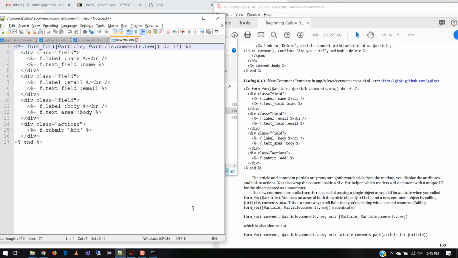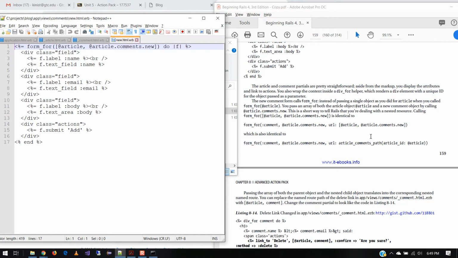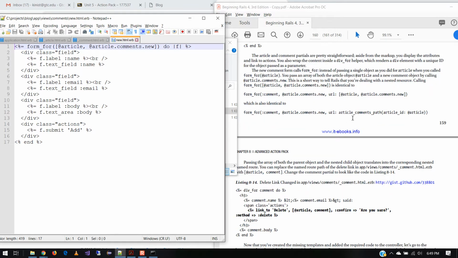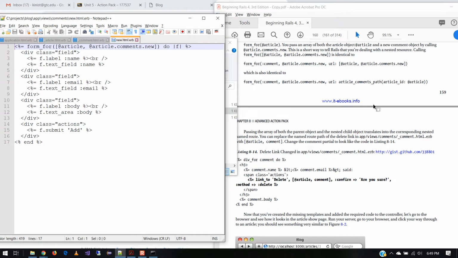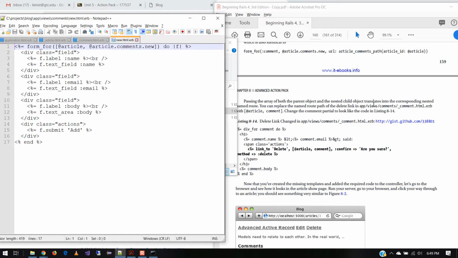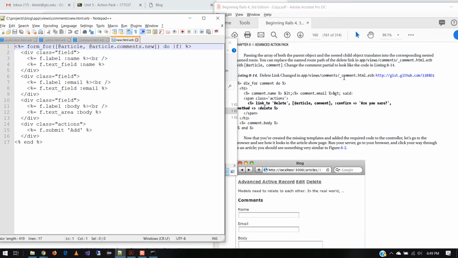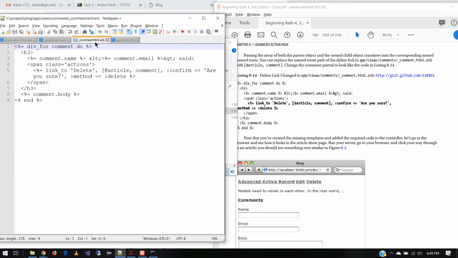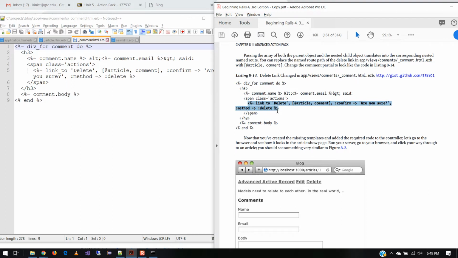And that all looks okay to me as well. Moving on down. And then we're going back to the comment partial here. And notice here is where it is changed. You notice? There it changes to what I have. So that should be okay.